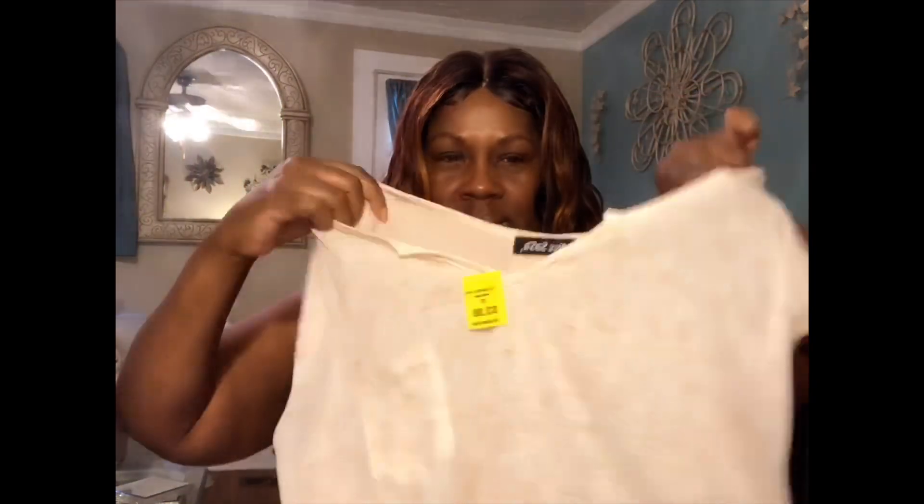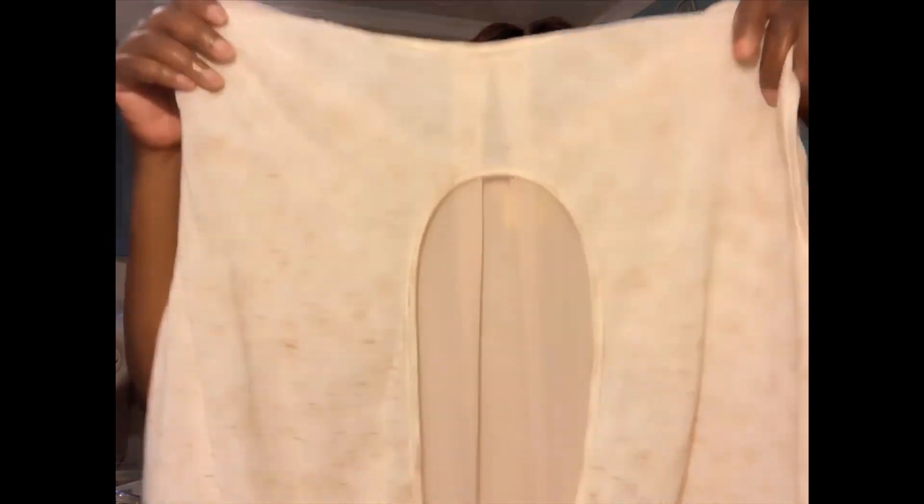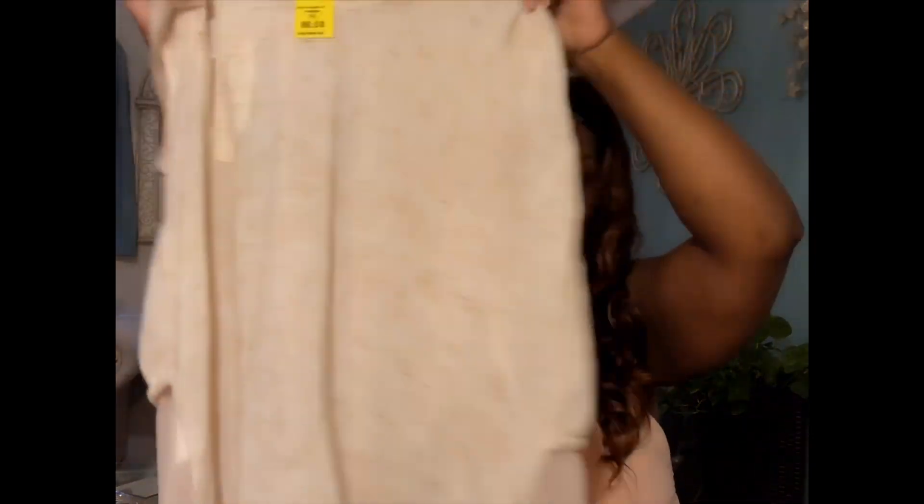This shirt right here — I am absolutely crazy about it. You guys know I love shirts that have some type of sheer to them, like the shirt I've got on right now with the sheer detail. I love anything like that. The front is really plain, but the back has to be sexy. The back ties right there, then has a long sheer section, and then has little pleating — it's like two tops in one. I love this top and I paid $3.99 for it. She is so cute and slinky.